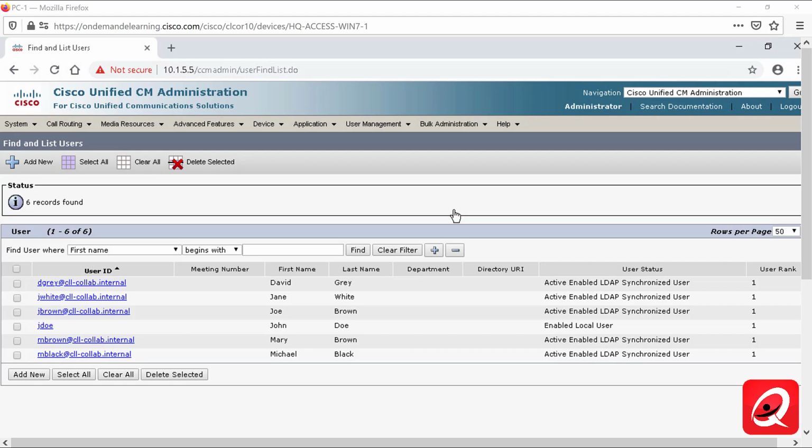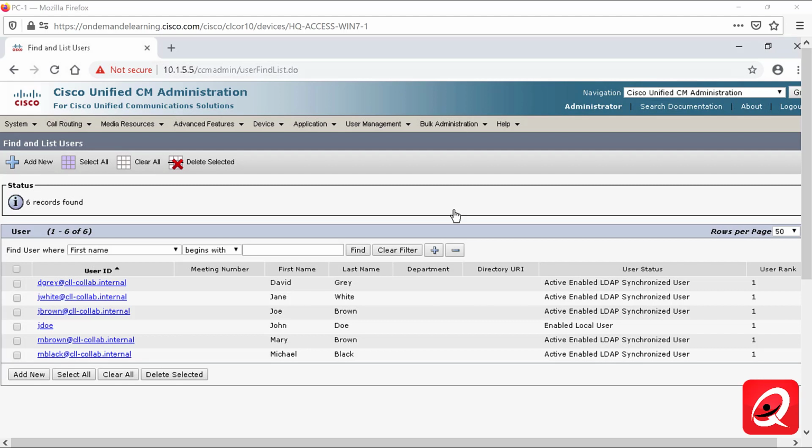So the first thing we have to do is delete the configured LDAP directory, and then we're going to configure a new LDAP directory with those incorrect parameters, and then we're going to use the directory sync service traces, excuse me, in RTMT to see those particular errors. All right. And we're also going to verify all the different synchronization in this particular case.